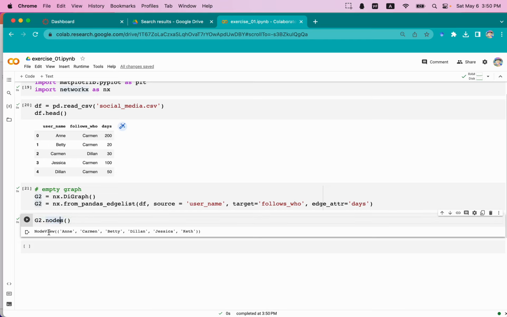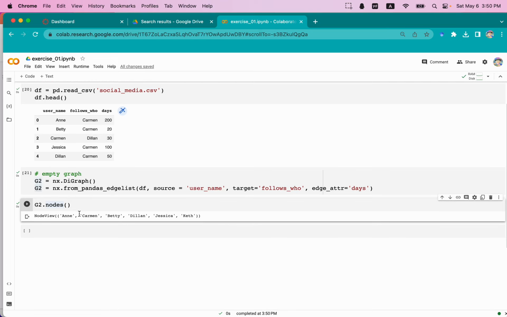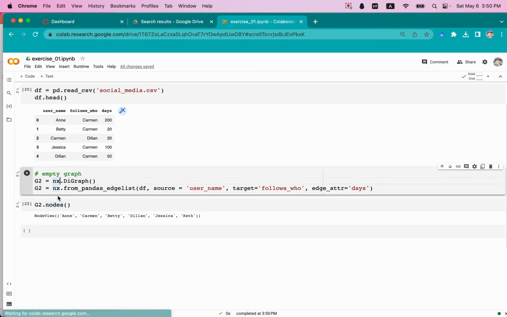And we can see that the nodes for the entire data frame are Annie, Carmen, Betty, Dylan, Jessica, and Keith. That is all of the users from the data frame. And that is good. So that says we successfully put all of this node information and edge information into G2.